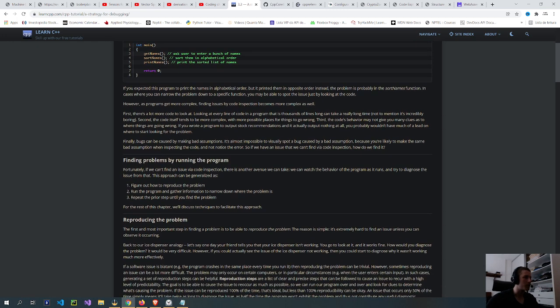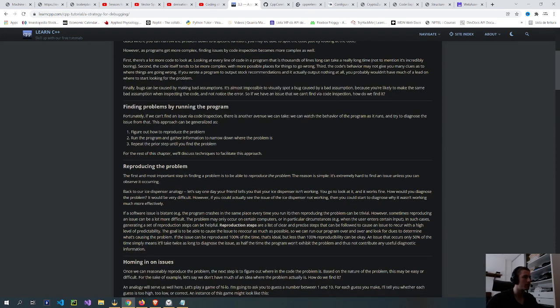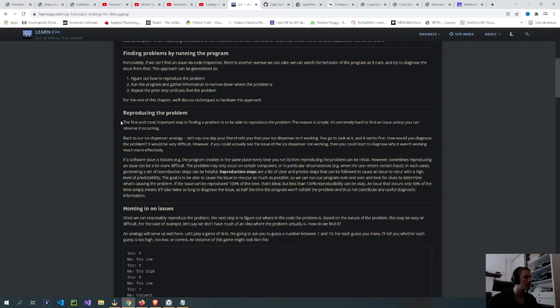Finding problems by running the program. So I wonder if they're going to talk about actual tools, about IDEs and how to use them. If you can't find an issue via code inspection, there's another avenue we can take. We can watch the behavior of the program as it runs and try to diagnose the issue from that.